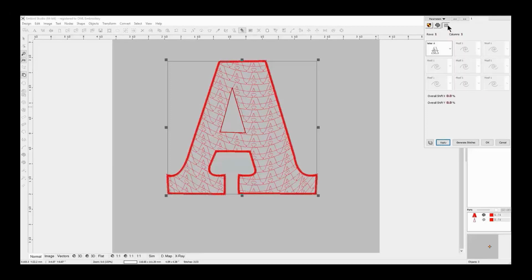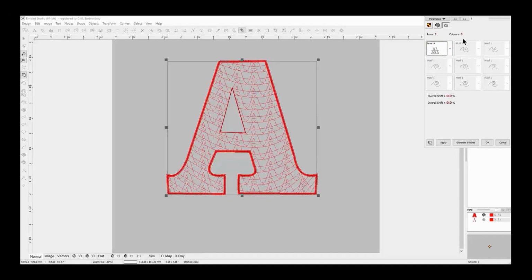What's this one here? Oh yeah, this is the other part. I did this on another one, but I just want to show you. You can add more than one motif with a wave inside a design. So rows and columns. So we can pick all of them for the first part. And that would be really cool if you had more than one initial.